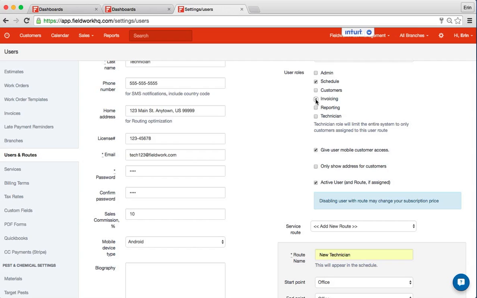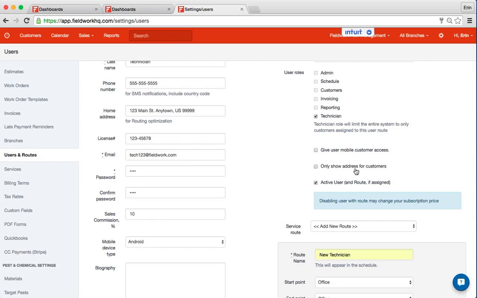off those sections. However, for a technician, it will not allow the technician to have access to any system functions other than the limited view a technician will have, which is their own customers. And you can also hide the full customer database from that technician as well.